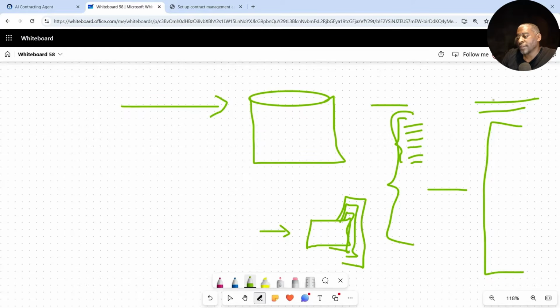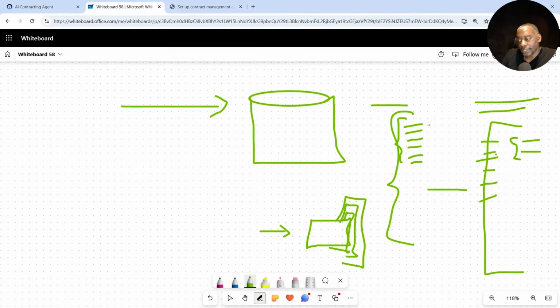With the contract vectors, for any contract you can have multiple vectors, because I'm breaking up the vector chunks by pages. That's why I break that PDF into multiple pages. Then here, I'm going to have the content, the text that represents the page, and the vector that represents the page. That way, when I do a vector search, it's going to give me all the matching vectors based on that query, return them, and then it's going to do a join, right?